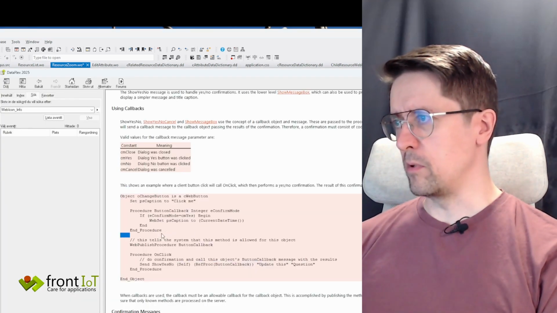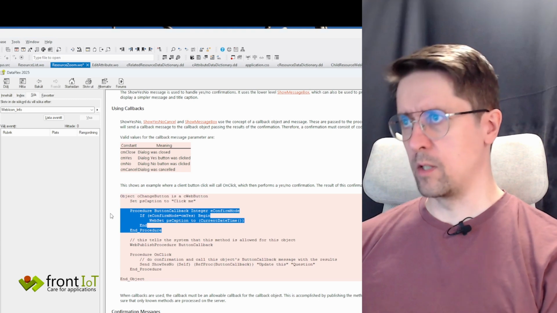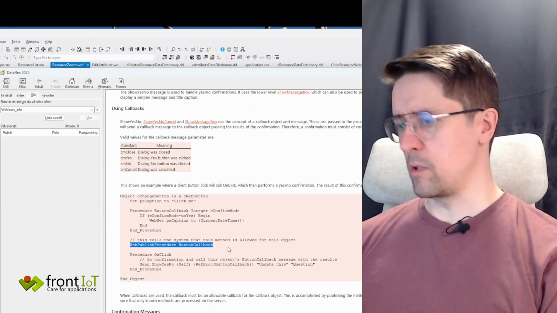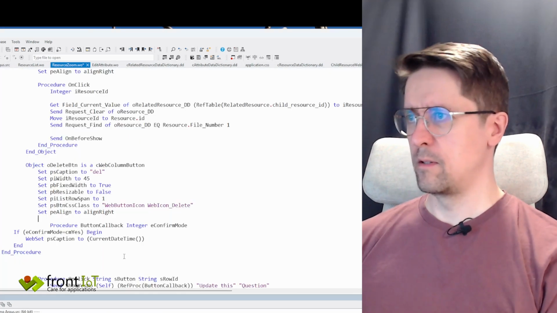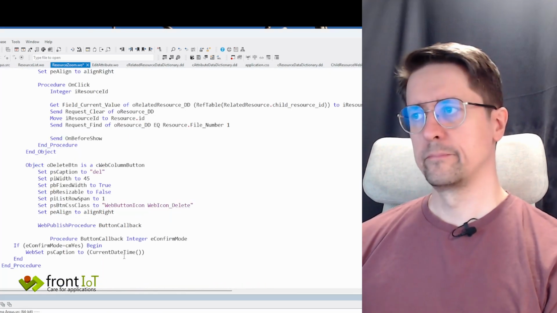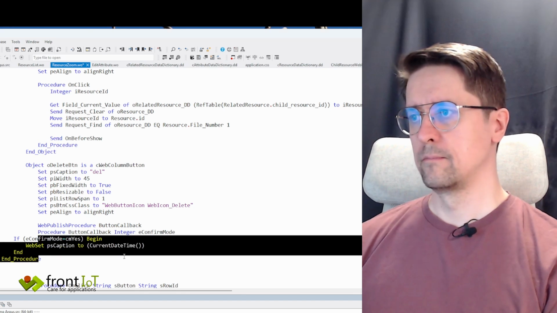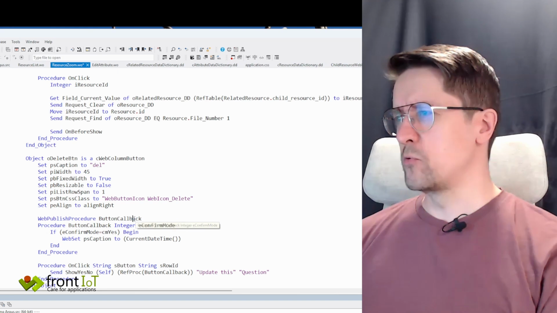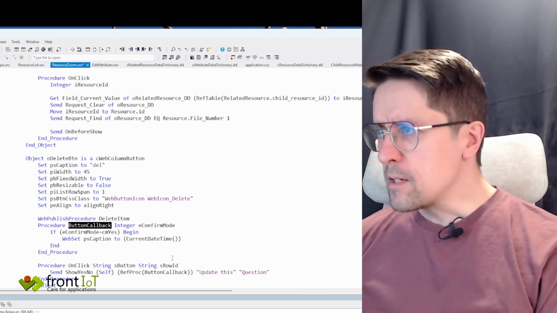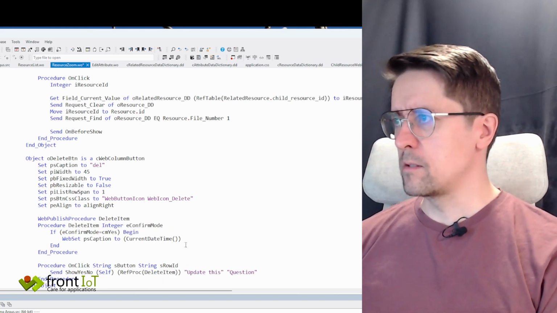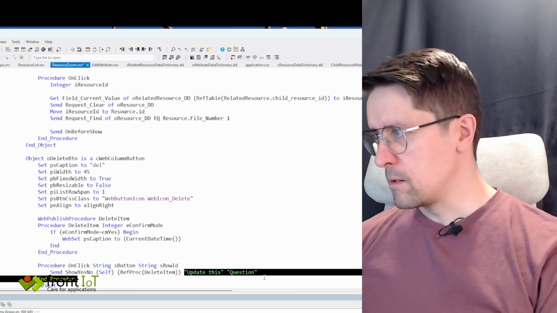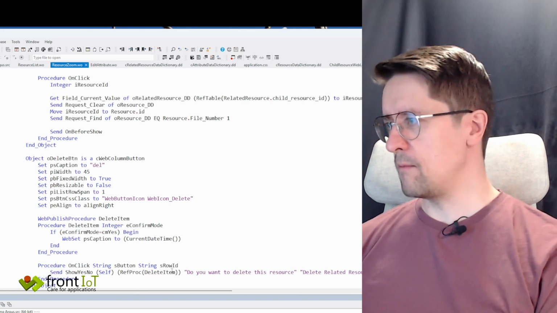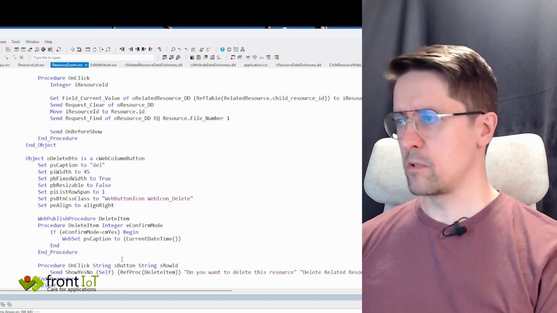So we can copy this one, and we would like to also web publish this one. But I would want to call this delete item, so we're going to change that. And the text here, I would actually like to have like this: Do you want to delete this resource?